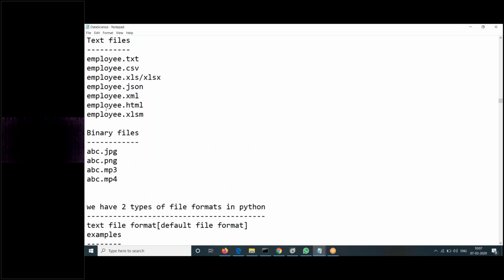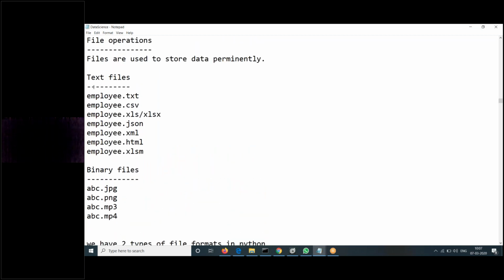So these are all different files, but you can actually categorize them into two types. If you see here, text files and binary files. Text files, all of this comes under text only, like .txt, .csv, .xlsx, .json, .xml, .html, .xlsm. All these are text files.